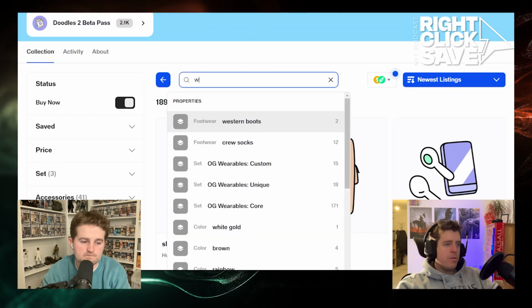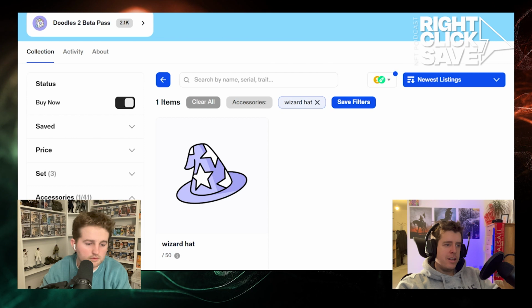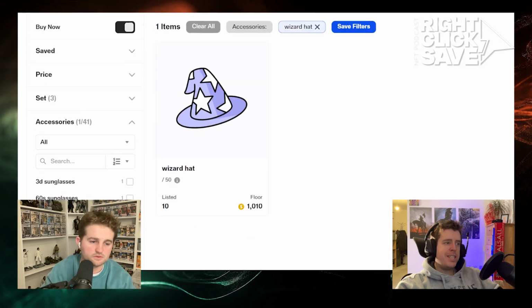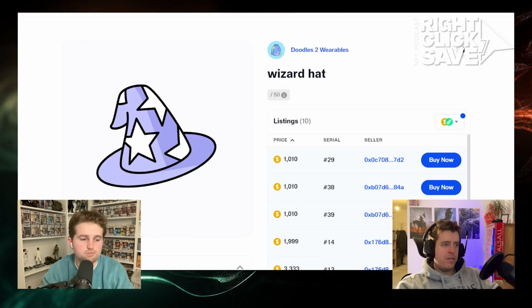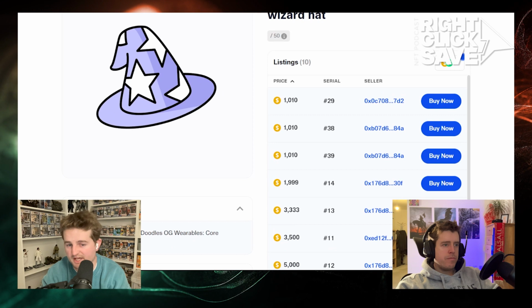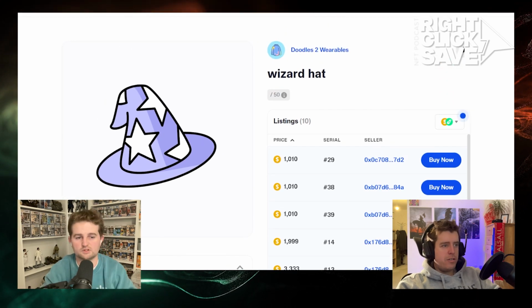Like, what do you vision your Doodles 2 looking like? What are you hunting? I'm not really sure. Do you know what? Maybe better question. What do you want to ditch out of what you've got? Probably the coat. So that's interesting. The cheapest wizard hat is listed at just over $1,000. So that's what I need to join the Wizzy crew.